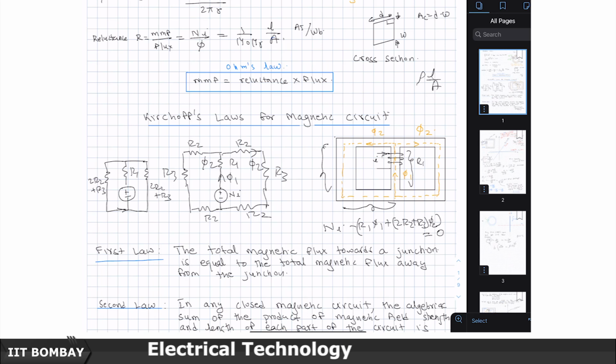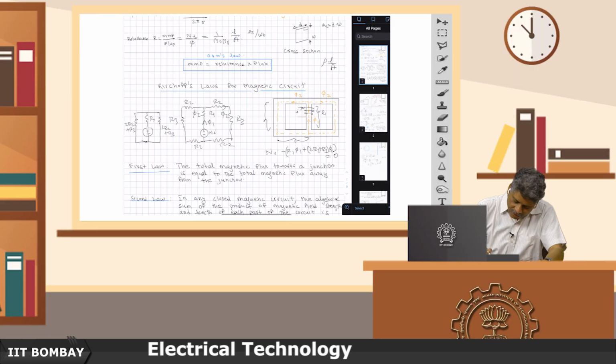So, therefore, the net current which is entering the junction is equal to the net current which is flowing out of the junction, or the algebraic sum of the currents at a junction is 0. Similarly, here the algebraic sum of the fluxes at any of these junctions is going to be equal to 0. So, the KCLs can be applied at these nodes. Now, look at this, what is the cause? The MMF. So, the cause I have put it here, MMF plus minus N of I.